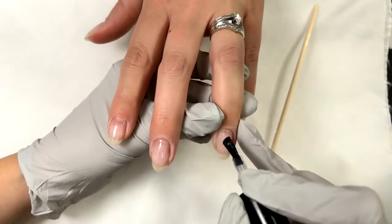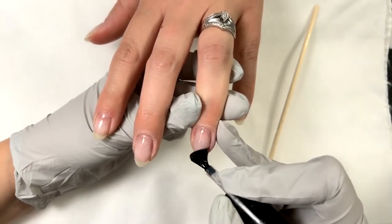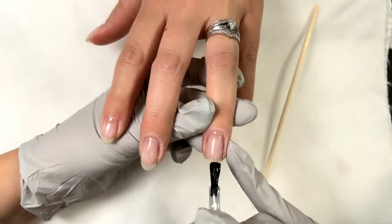Oh my gosh, it's so pretty. It's the little things, you guys. It is the little things.